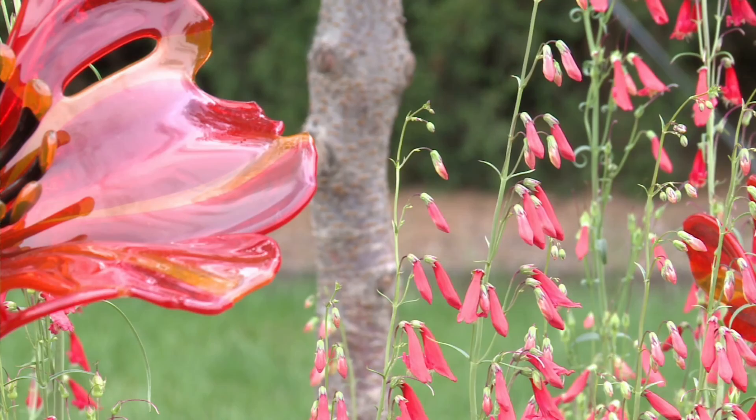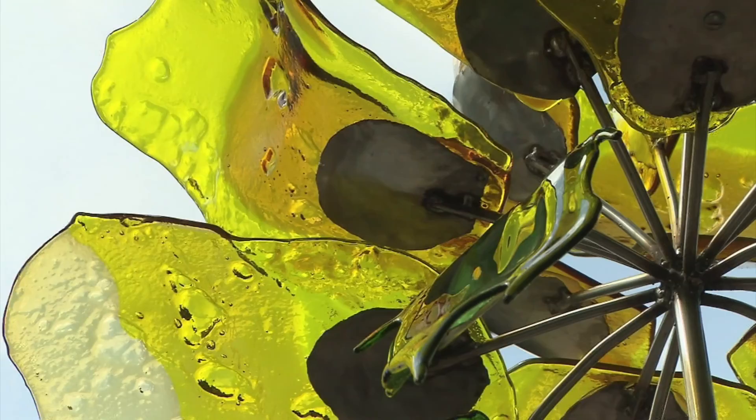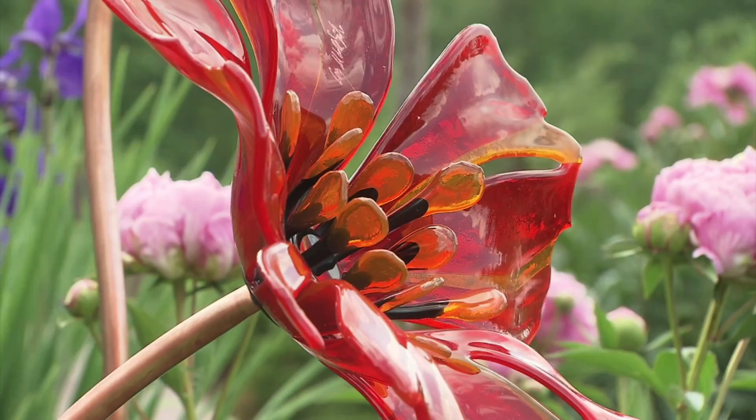I had always loved making things. My joy has always come from making things, but I could never label those things art. I just could see in my head what I wanted for my garden that didn't exist. So I borrowed the money for the kiln and I just started making glass. My work looks so different from anybody else's glass work because I'm completely untrained. I was doing things that later I was told you couldn't do. And now I'm traveling the world teaching these methods of glass making that we've developed.